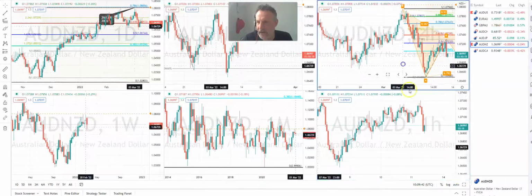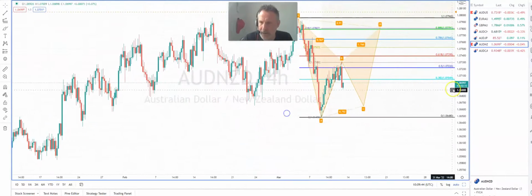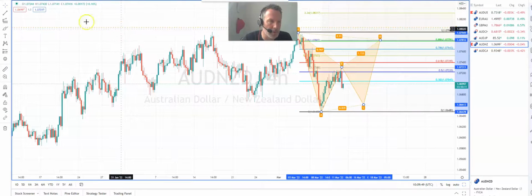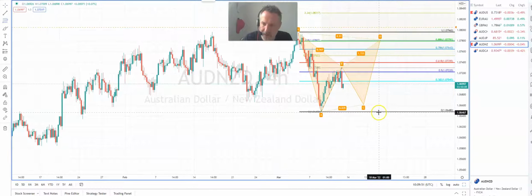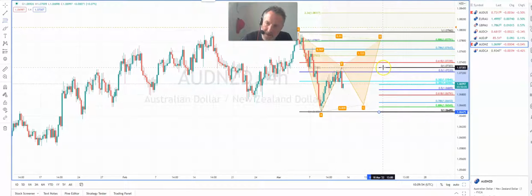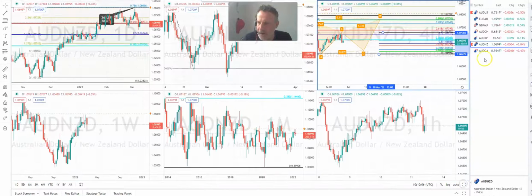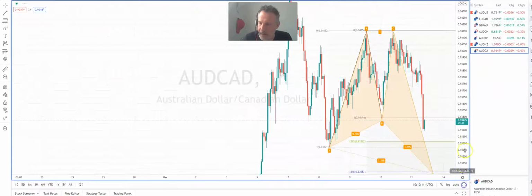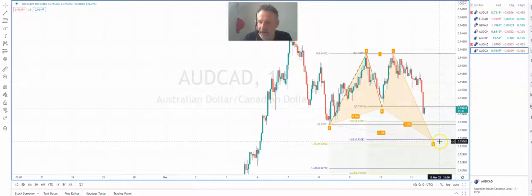Aussie New Zealand, it does have scope in 2 time frames, so we could get down towards these levels. And again, remember, we want to get towards 88.6%. The reason that we want to get towards 88.6% is because then we know where our stops are. So when the Aussie moves to the downside, if we can get around these sort of levels, then we have a decent stop, a decent target around about 107.80. And then Aussie CAD, last but not least, there is potential here for buying into this dip around about 93.08, 93.03.